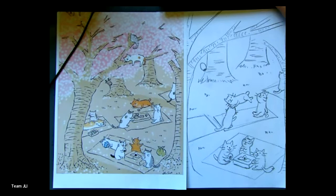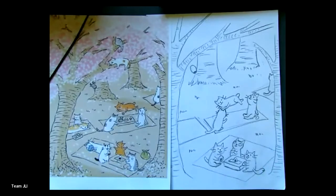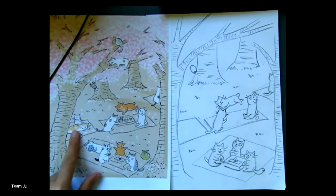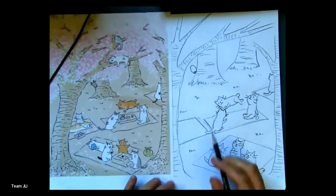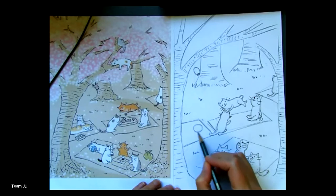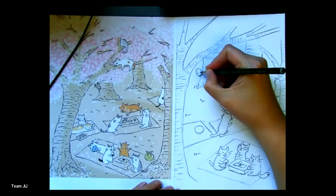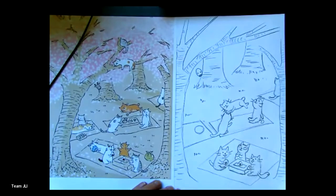Natalie says in the chat that she's going to make one of her cats super fat because it ate too much. I know some cats who do eat enough to make their stomach pretty big. We've got one more blanket. This one's getting a nice little back rub. So we're going to have this cat with an oval near one end of the blanket. Oh, wait, we were drawing deer, sorry. I didn't finish that deer. Eyes! Right, and the last hat.